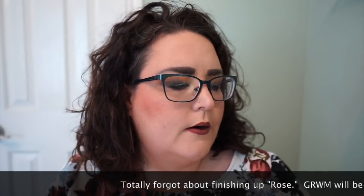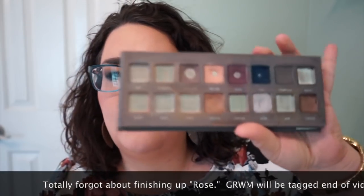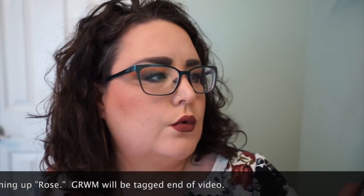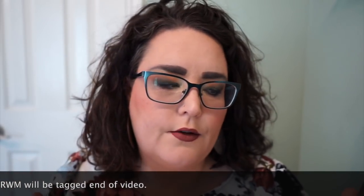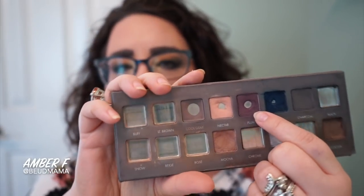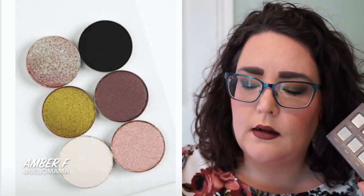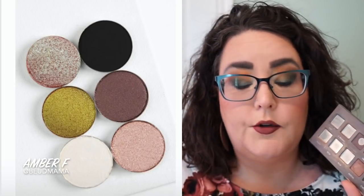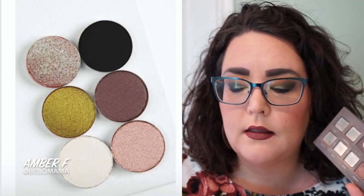I am at the point where I want to try a couple more looks with Plum, but it has gotten to be a little bit too dry of a shadow to use elsewhere, like in my crease, so I'm doing it on a play-by-ear basis. But I will be posting a look fairly soon where I'm duping an eyeshadow collection set from ColourPop that has a shade very similar to Electric from the Anastasia Subculture palette. There's a matte black, a plum, a shimmery champagne, and I think that's it in that collection.